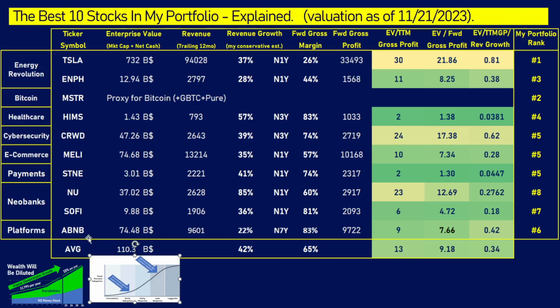The last stock I have in there is Airbnb. Airbnb has had a little bit of a slowdown in growth. They're predicted at 22%. I think Airbnb is a much bigger story than just the disruption of hotels, even though they still have a long way to go at disrupting hotels. The CEO on the call is on the record saying they're only 10% of the way in what they think they can disrupt of hotels.